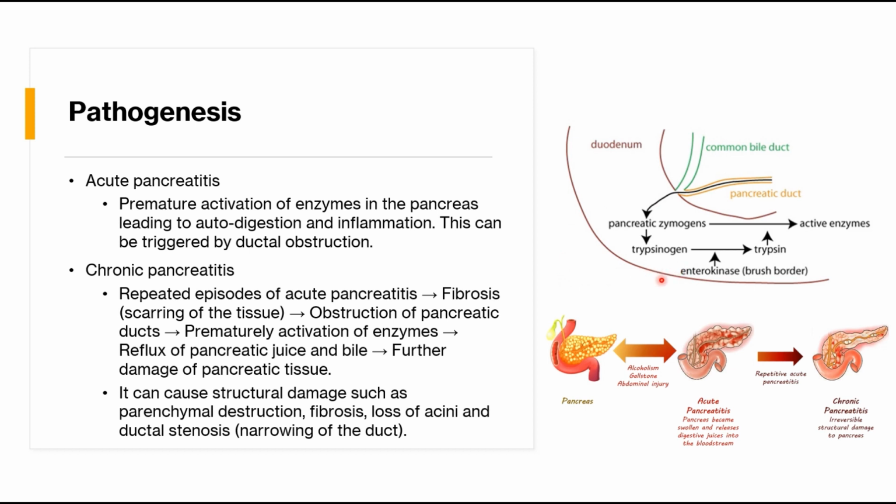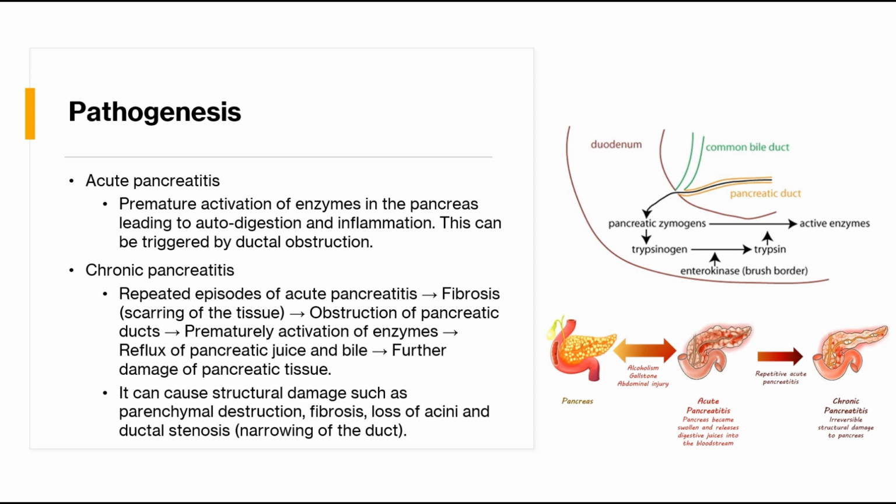Trypsinogen is an inactive enzyme that has to be activated into trypsin. To help with this activation, another enzyme called enterokinase is released. Trypsin is an enzyme that helps with the activation of pancreatic zymogens into their respective active enzymes. This is what should normally be happening. However, in acute pancreatitis, the zymogens are already activated in the pancreas, and this can be toxic to the pancreatic cells and cause autodigestion, where they destroy its own tissue and cause inflammation. This premature activation can be triggered by ductal obstruction because it creates an environment to do so.